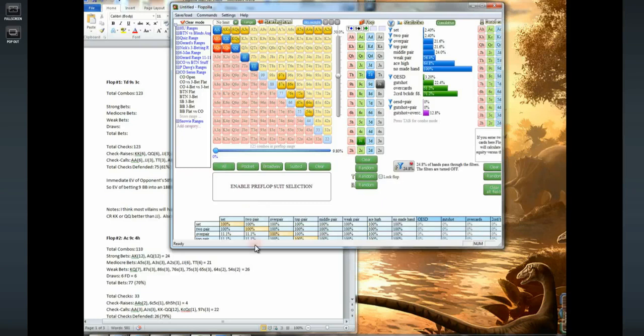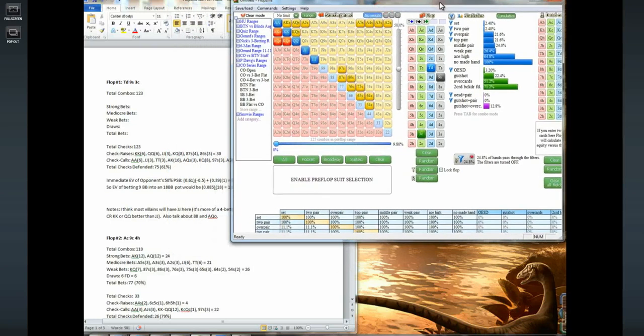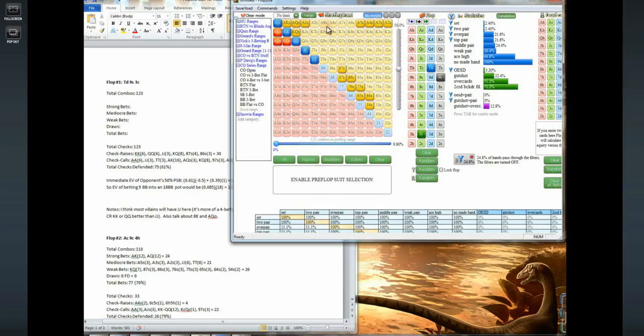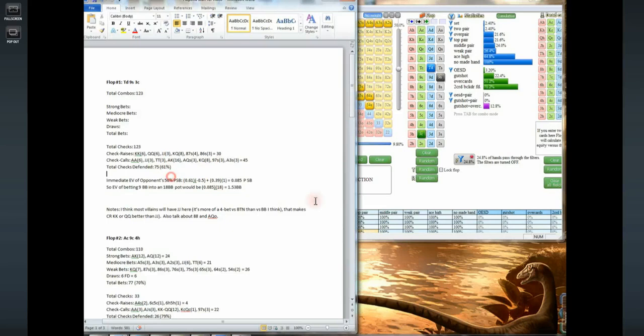So if you want to look at this range right here, you can try to think of a hand that maybe I'm check folding that you think should be defended, but I can't think of any. We're defending all of these hands up here except for, oh, did I miss ace-jack suited? Okay, we're defending all these hands up here except for ace-jack suited. So let's actually talk ace-jack suited for a moment, because I do think I missed this when I was writing out the hand combos. I still don't know where it goes.